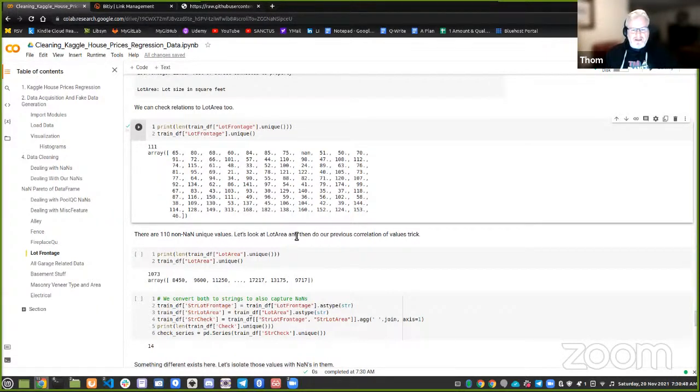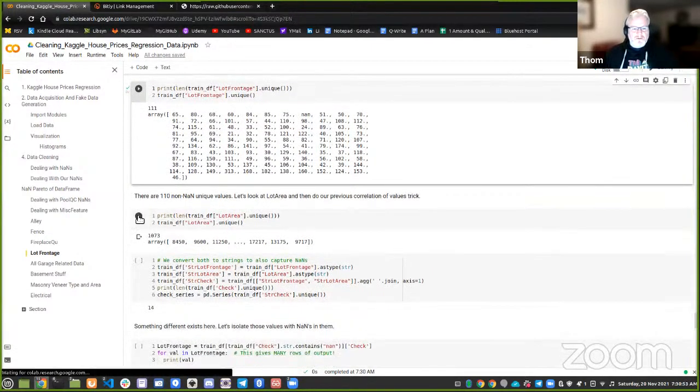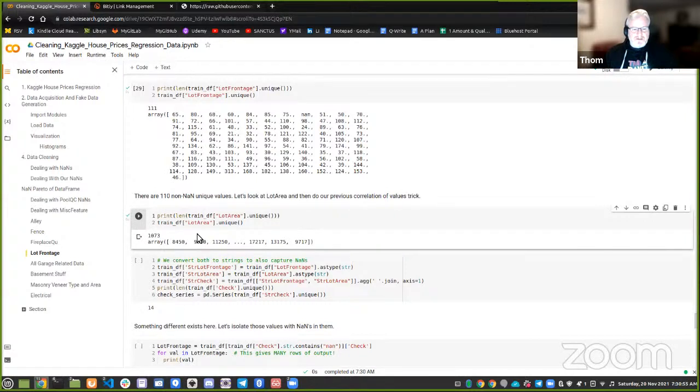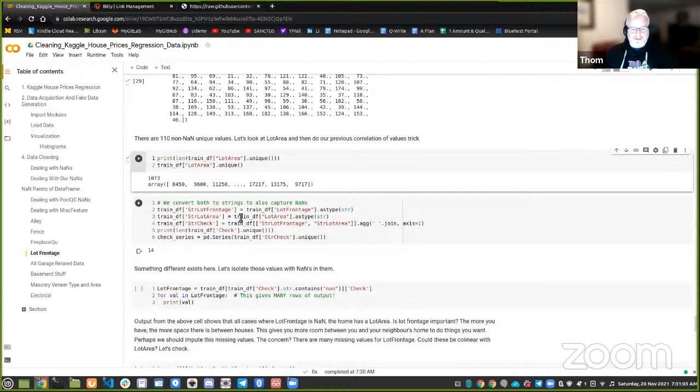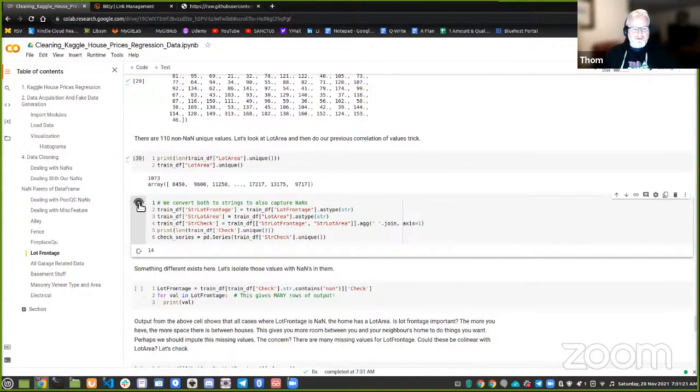Let's look at lot area and then do our previous correlation of value tricks. So we do this. There's 1,073 unique values for lot area. And if we do this trick again, where we typecast lot frontage and lot area as string columns, in other words, all the values in them are strings, and then we aggregate those strings together, and we're going to just see, well, how many unique values are there then?